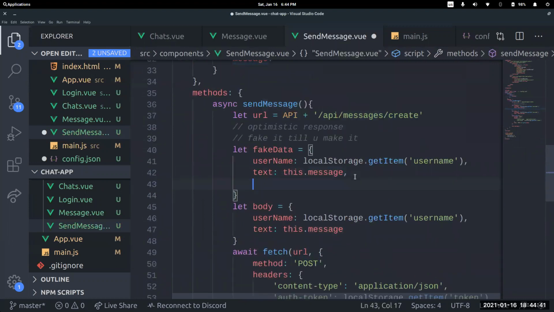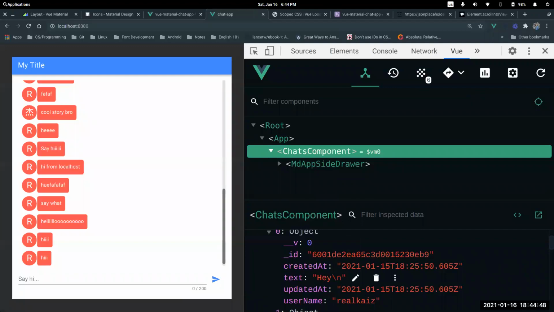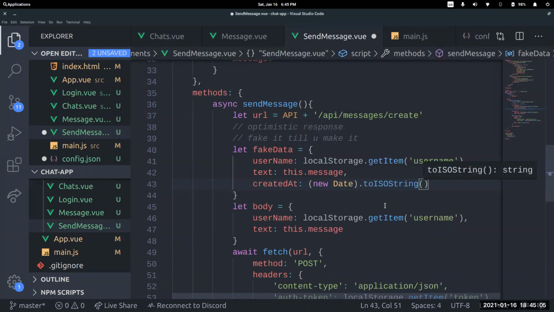And when was this message created? createdAt, which is this guy, createdAt, right? Oh no, there's no underscore. createdAt will be your timestamp with time zone. So you can use the JavaScript function new Date, current timestamp, toISOString will convert it to the string format.